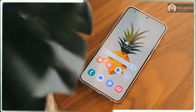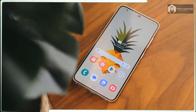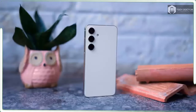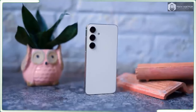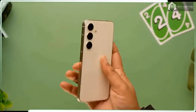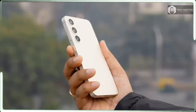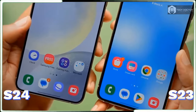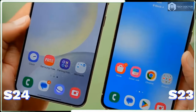There is also a 256GB version of the Galaxy S24 available in the US and UK for $859 or £859. You will be able to find the Galaxy S24 at Samsung's website as well as major retailers like Amazon and Best Buy. US phone carriers are now selling the Galaxy S24 too, with many offering Galaxy S24 deals that can help you lower the cost of the phone.